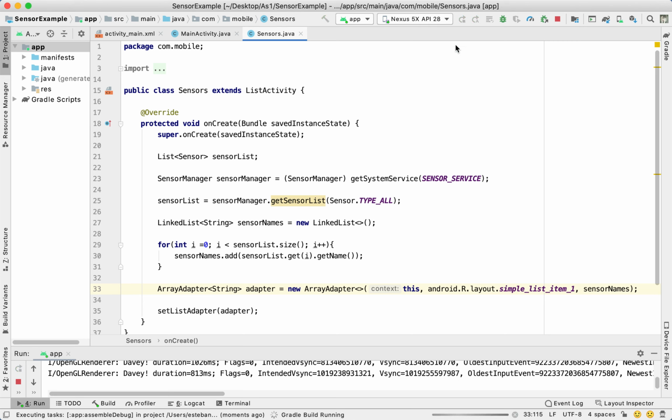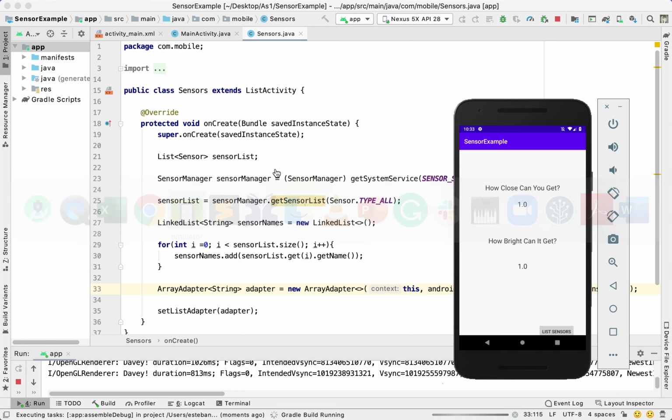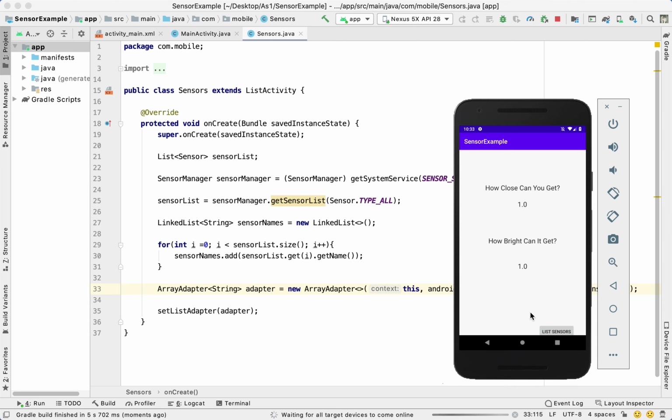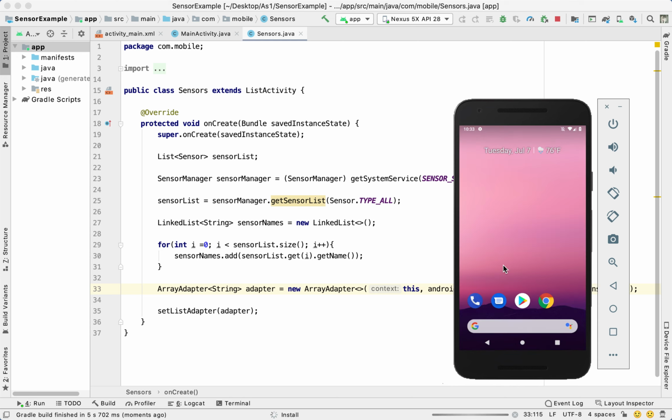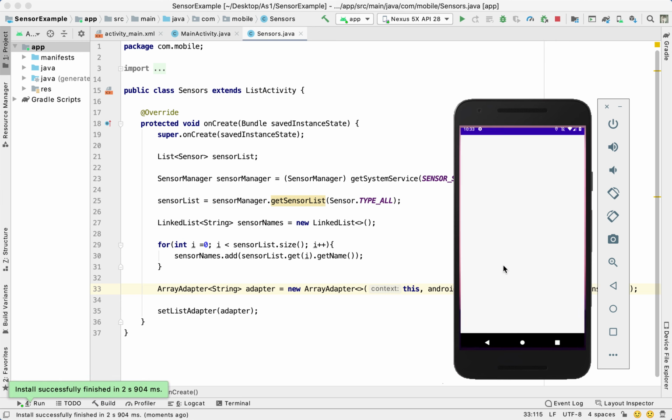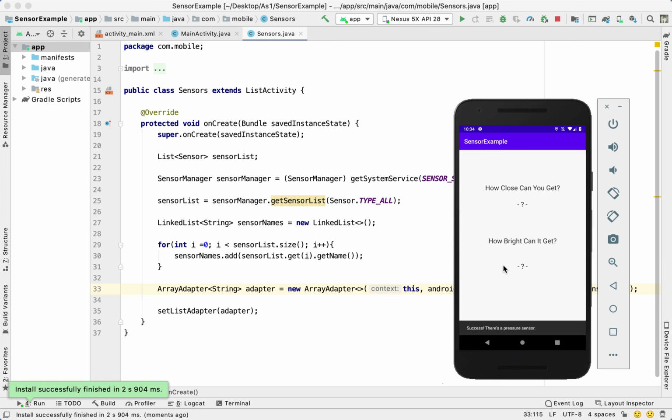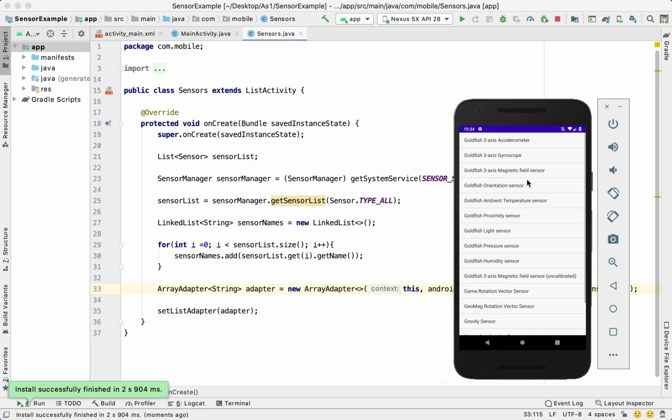Now let's run the app. So here is our app. Okay, that was an older version. Okay, so here's our app. There's a pressure sensor that's just showing up because we have true as the value there.